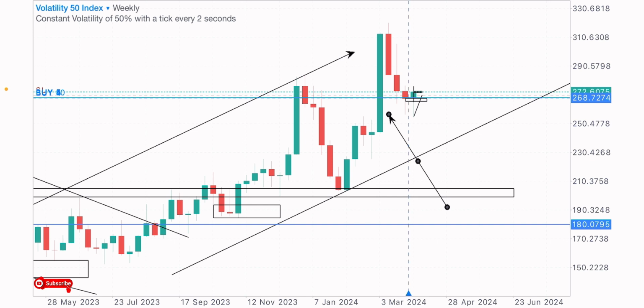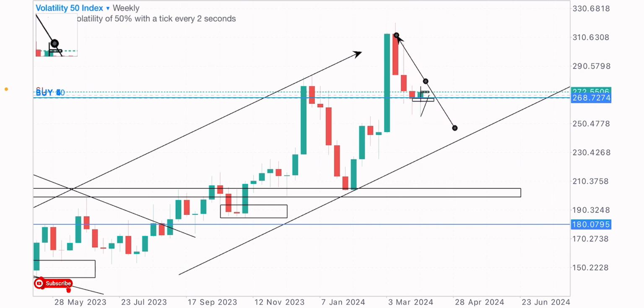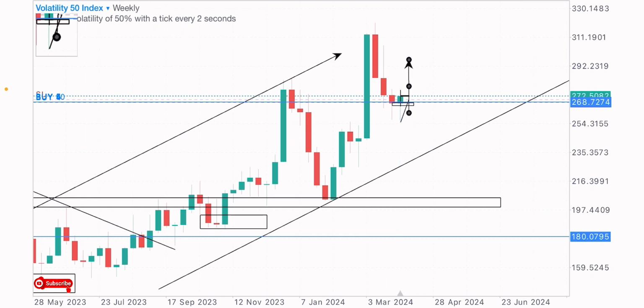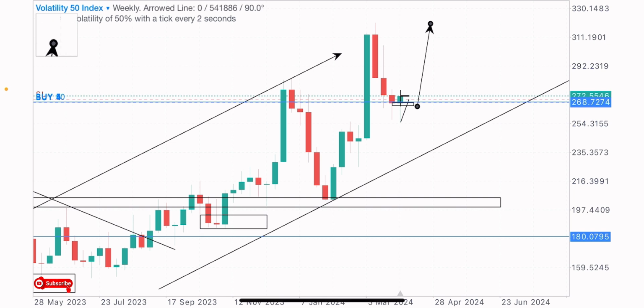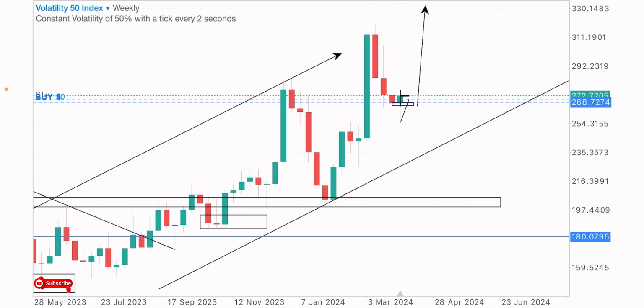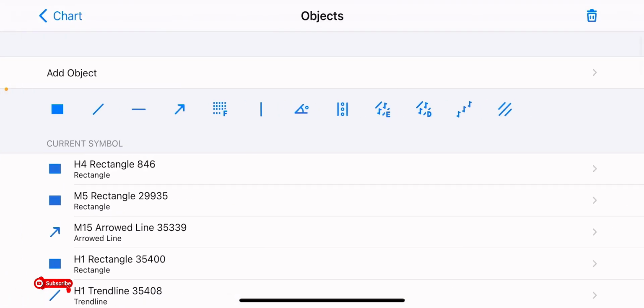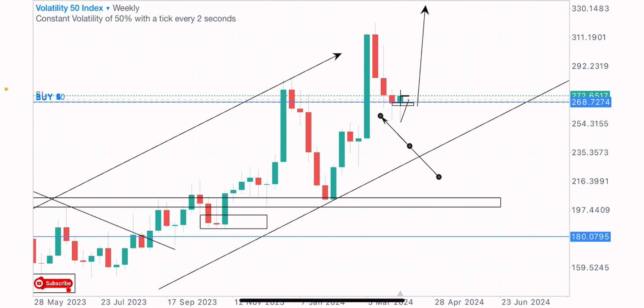For the past 3 to 4 weeks now, after this breakout we got, this index has been trying to sell back to the downside. This index actually sold to the downside to come test this level of resistance that got broken, now turned support. So basically there's something simple expected on this index. We all know that whenever a level of resistance is broken, it turns to a support level. There's a probability that that level would hold as a support level after price breaks past it. So that's what we are getting at this point on the weekly time frame on V50 index.